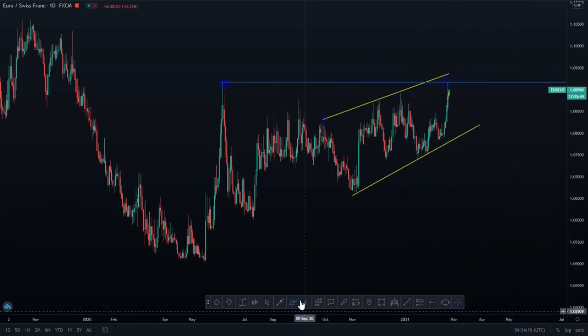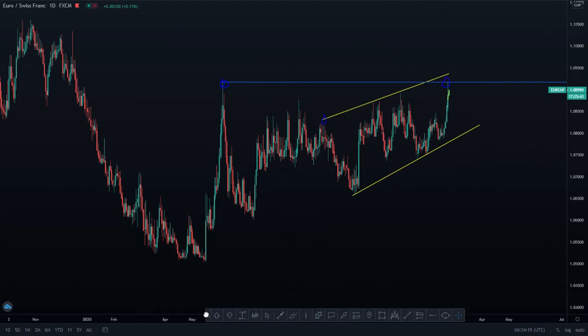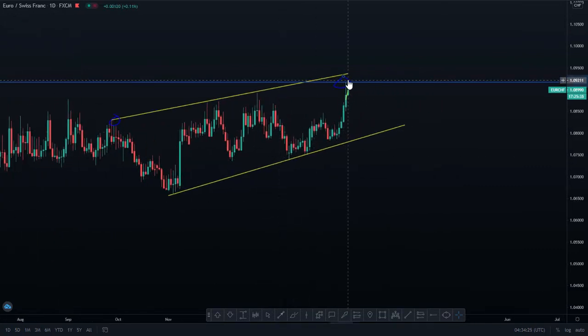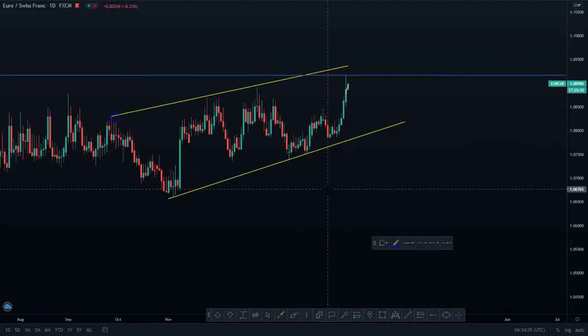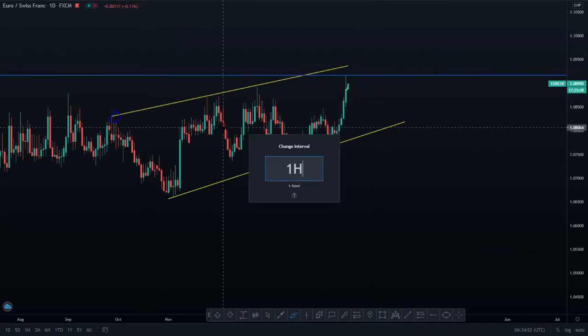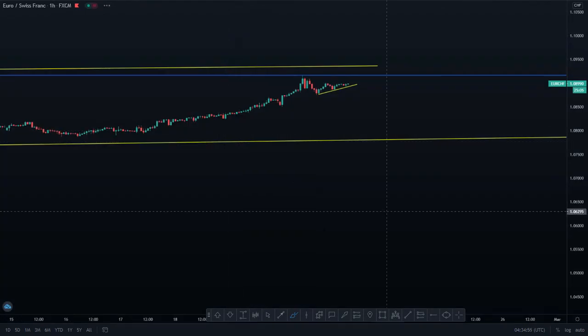Let me zoom in so that we can have a very clean price action. As I zoom in, you can find that we have this weakness here around the top, so we have something to fill first before the drop. So we are going to see how the market will develop, and if we can get mass psychology then back in, it is going to be a high probability setup to move to the downside. So let's jump to H1 to see what we really have.